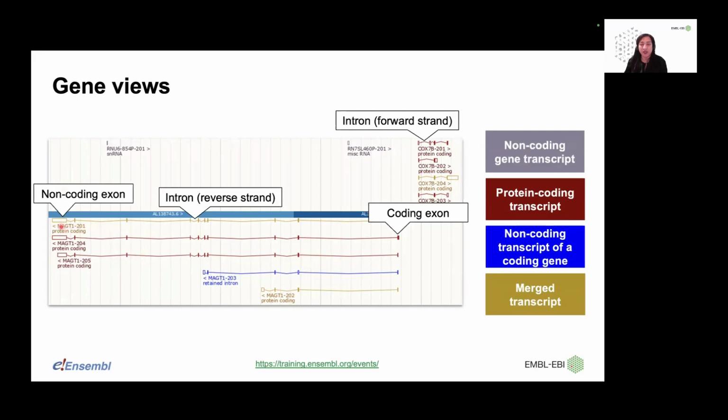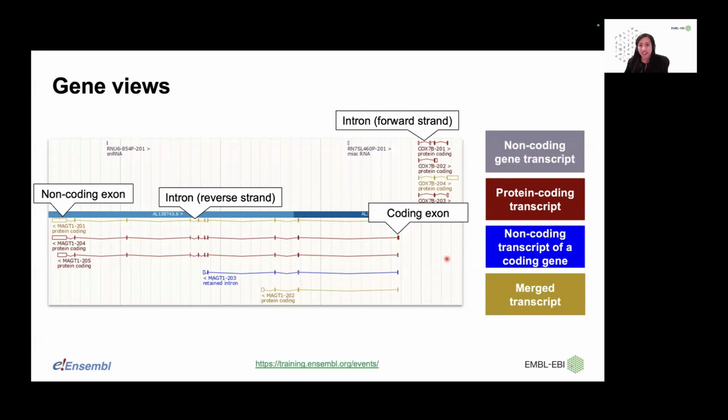Next, you'll notice that some of the boxes are actually empty and the other boxes are shaded like this one. That tells you whether the exon is non-coding or coding. This first example that I'm highlighting with my mouse is a non-coding exon. And in the second transcript towards the end, we have a coding exon, so this is filled.